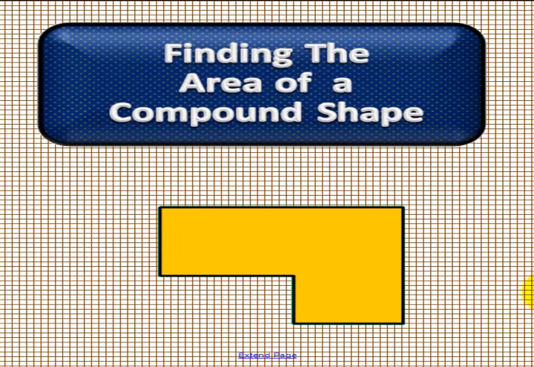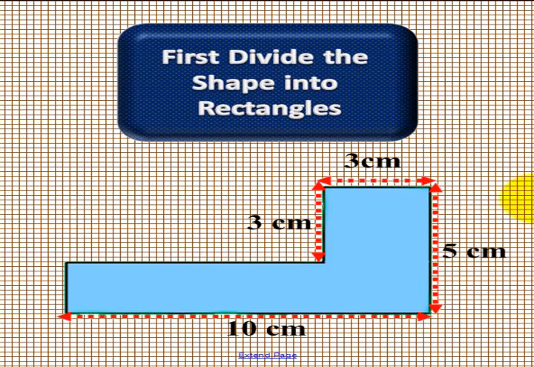Finding the area of a compound shape. In the previous video, video 2, we had to determine the perimeter of a compound shape. And you would divide the rectangle, in this case a compound one, into 2 separate rectangles to determine what is the perimeter. Now, what we must do here in this case first is divide the shape into rectangles. You'll notice that we have 3 times 3 for the first one, and obviously 5 minus 3 is equal to 2 for the second one.